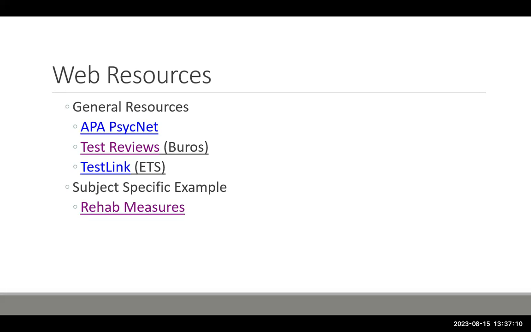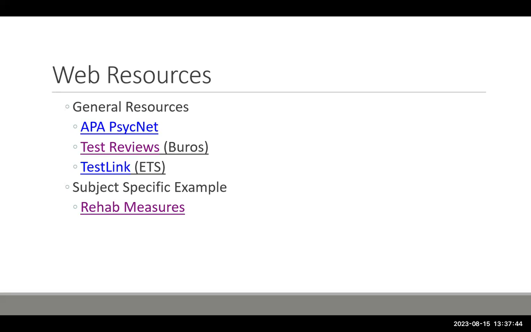So in terms of other resources that are worth knowing about, there's APA PsycNet. I was actually just on that website a little bit earlier when I was trying to show you an example from APA PsycInfo, when I was in the record, and it had some DOI links. That's going back to APA PsycNet. Buros has an online database called Test Reviews that will give you some information on the tests or instruments, and you might be able to order them. Another one is ETS TestLink, which will provide you information on instruments and how to order them.